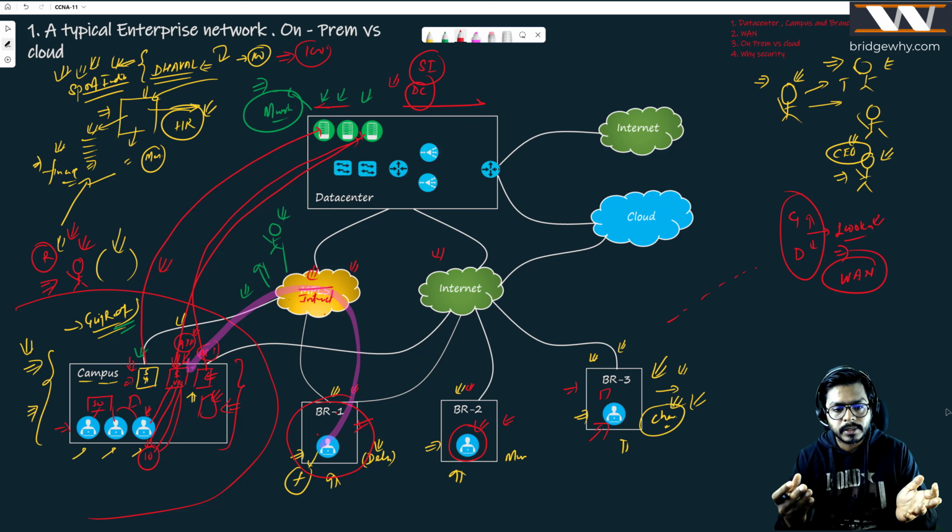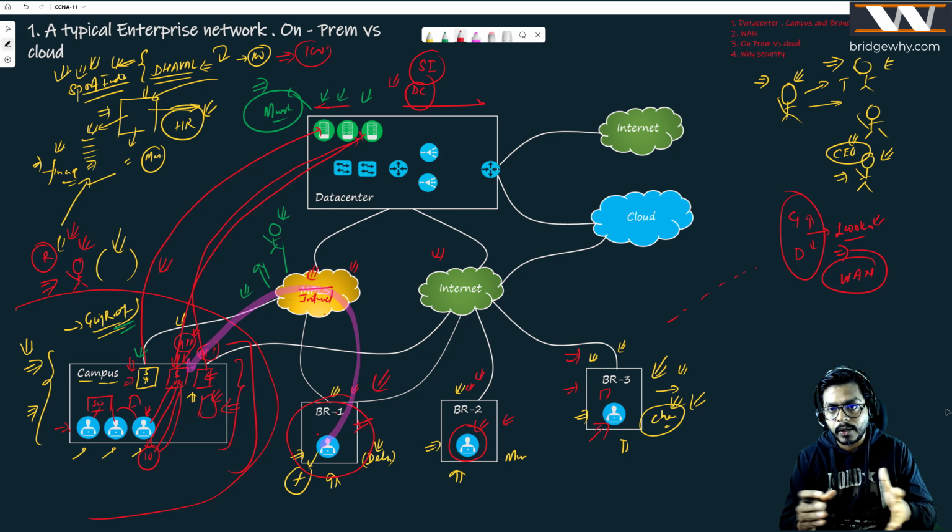If you have a small organization, it doesn't matter. If you want to have these servers inside your campus, that is perfectly fine. But if you have a bigger organization and these servers are really important to you, you want to make them available all the time, so that if something happens to this campus, your other branches can access the data center. You can argue with me, what if Mr. Vishnu, this data center goes down? That is why we have a redundant data center. Do not worry about it. So this is the most basic network I am showcasing to you, without any redundancy, right?